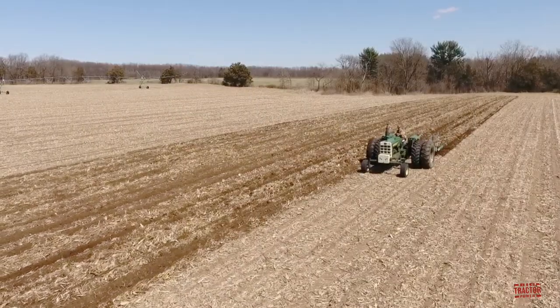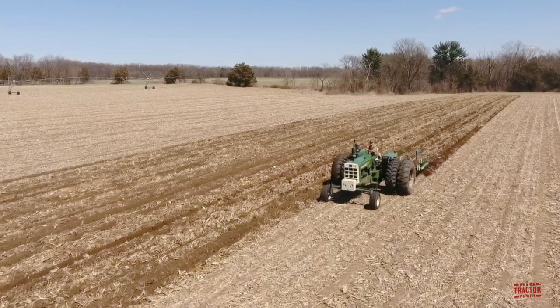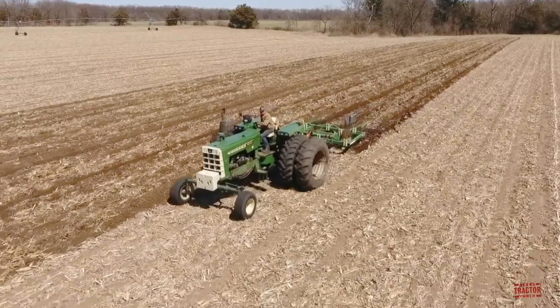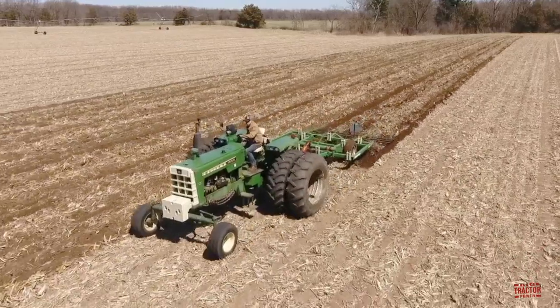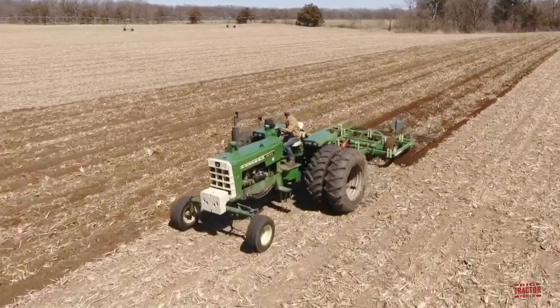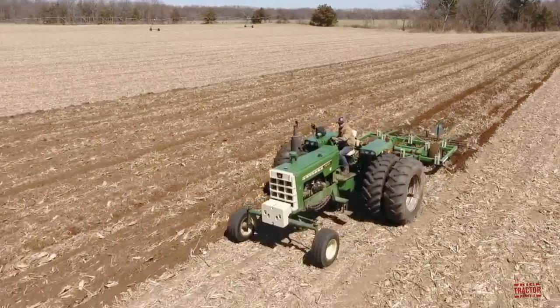The Model 1850 is part of OLIVER's 50 series line of tractors, which includes five models ranging from 53 to 105 PTO horsepower. The 1850 was manufactured at the company's Charles City, Iowa tractor factory from model year 1964 through 1969. Oliver customers could order the 1850 tractor with a variety of engine and transmission options.